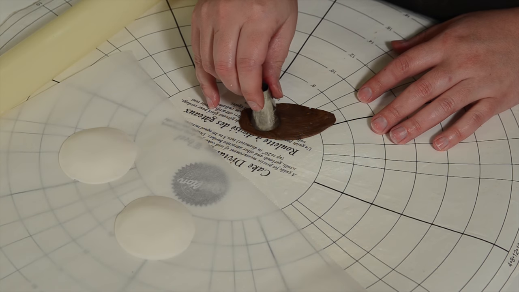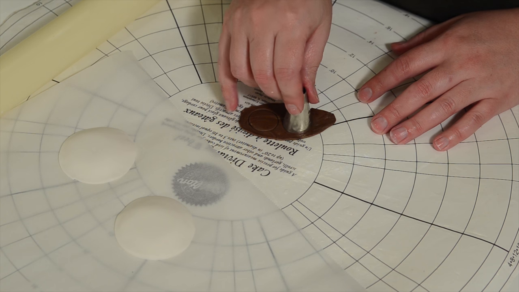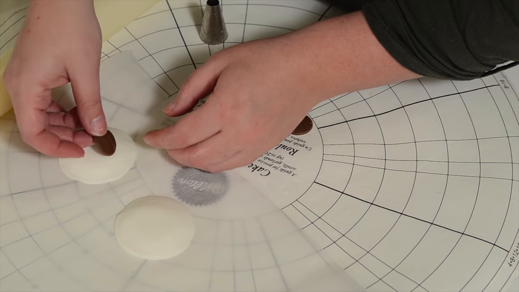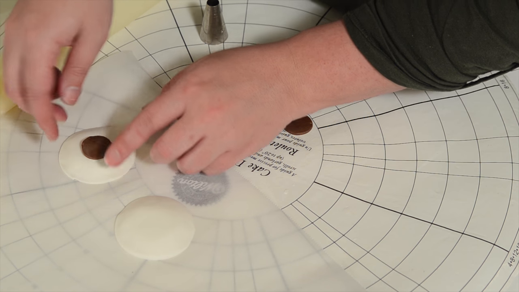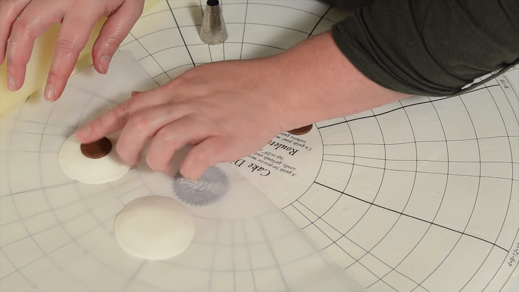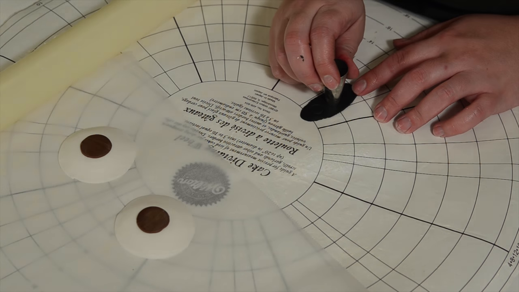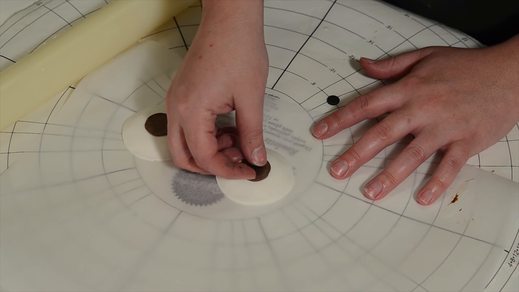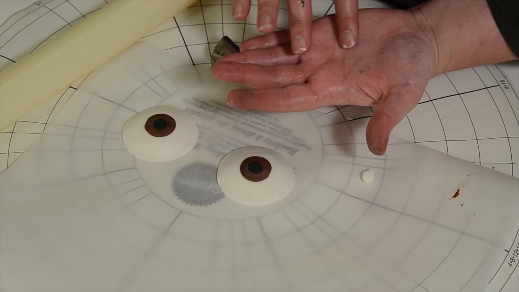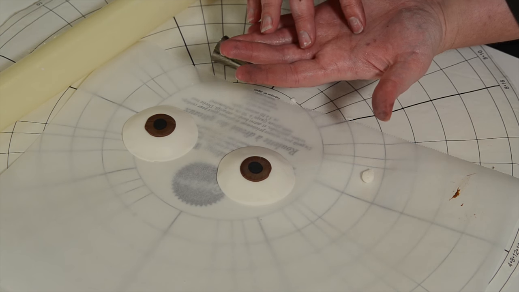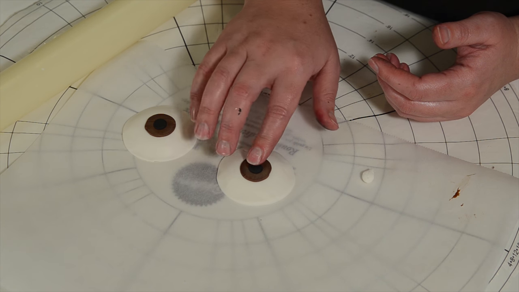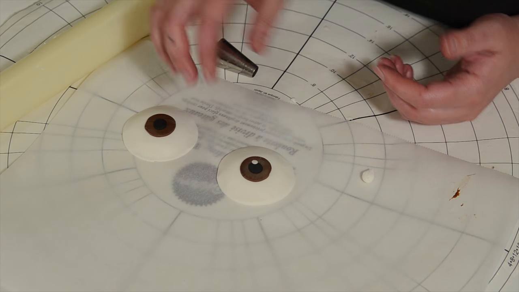Now I take some brown and black fondant and marbleize it together, and using a 2A tip I use the wide side to cut out his irises. By marbleizing them they give them some really nice depth. Now take some black fondant that I've rolled super thin and use the smaller side of that same 2A tip to create the pupils and attach those. Then take a little bit of white fondant to create a little highlight and press it onto the eyeball between the pupil and the iris to give it that nice little glow.